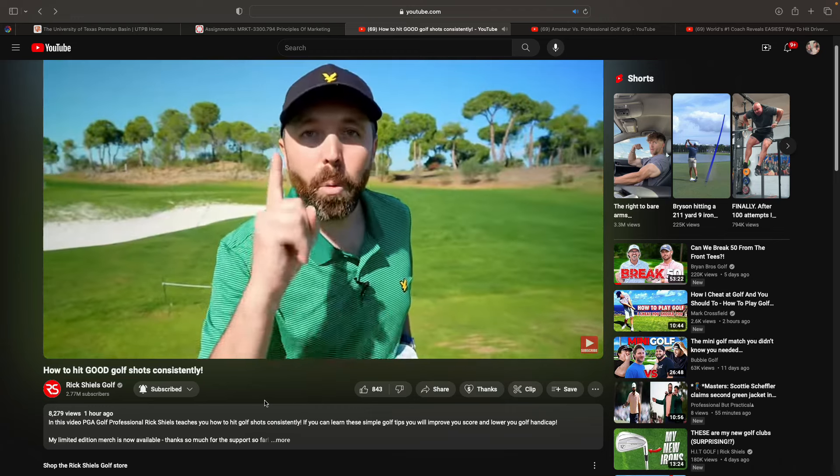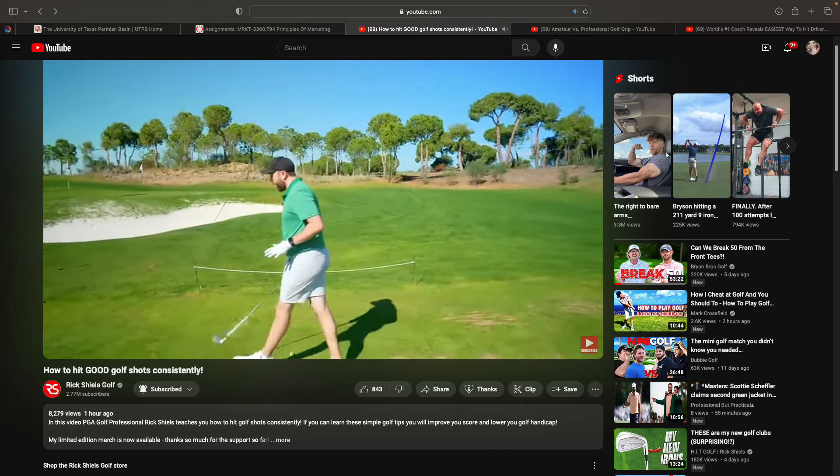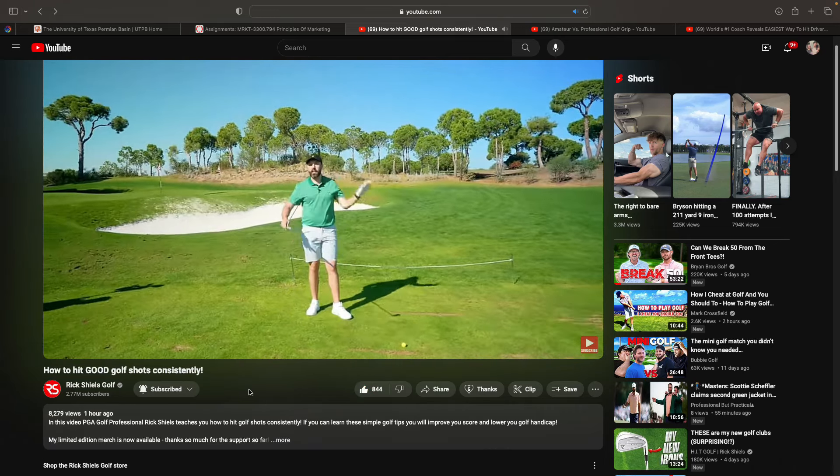The number two video is by Rick Shields Golf — how to hit good golf shots consistently. This video shows how to set up, how to line up, and what to do. It gives you a little rhythm and gets you into place. It's a good video to watch second, because once you get the grip right and get that little rhythm, you know what you're doing behind the ball. You get some confidence down there. Set up, ready to hit the best shot. Number one rule: build the whole setup around the club head — it is so unbelievably important. If you set up with your feet first, you're going to get all out of sync.